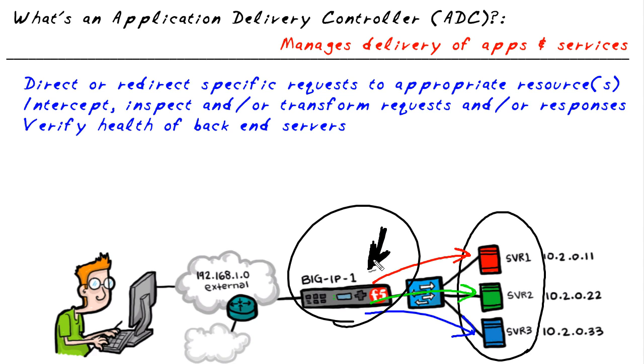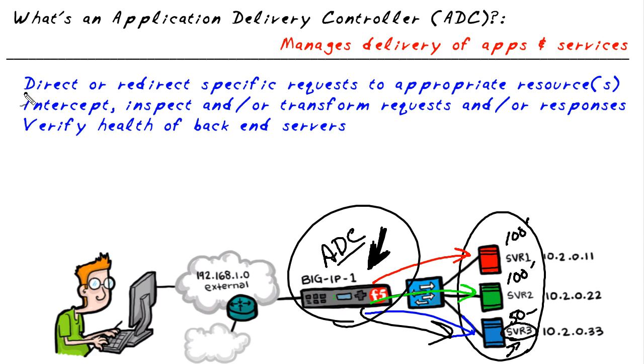In addition, what we could do on this application delivery controller is we could forward requests to the least busy server at that moment. For example, if server 1 and server 2 both had 100 requests that they were currently servicing, and server 3 only had 50 requests that it was currently handling, the application delivery controller, being aware of exactly who has been served up how many requests, could go ahead and send that request to the device that has the current least number of connections and requests in process.